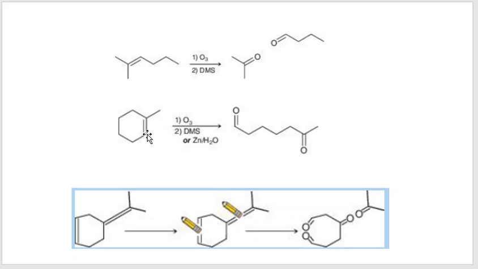It's possible to cut a cycle, in which case you will wind up with two carbonyls in the same molecule. And Klein offers a way to figure out what the product will be. He says, either draw a squiggly line or actually erase with your eraser right in the middle of each of those alkenes, and where you've just erased, put an oxygen on either side, and that gives you the product.